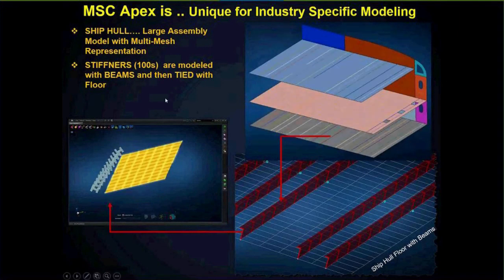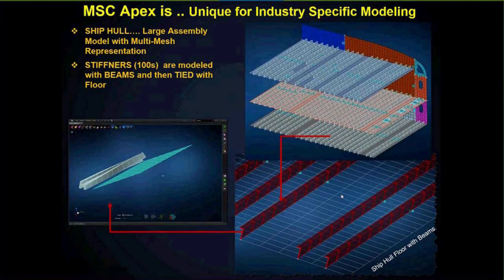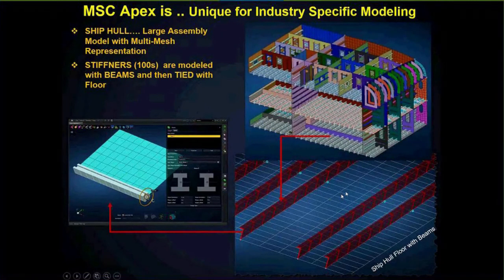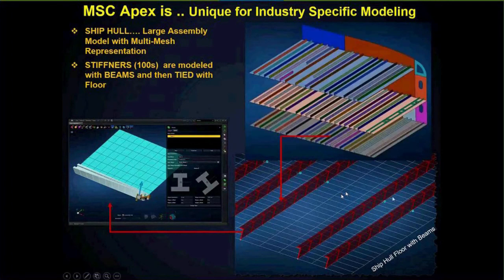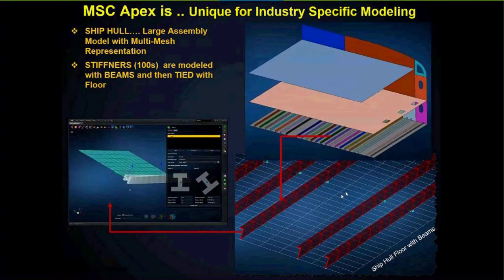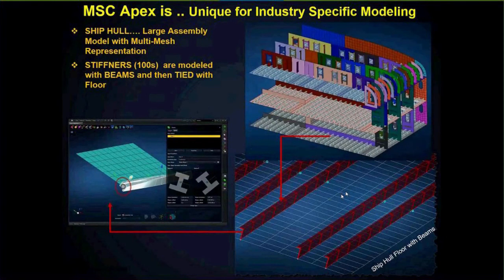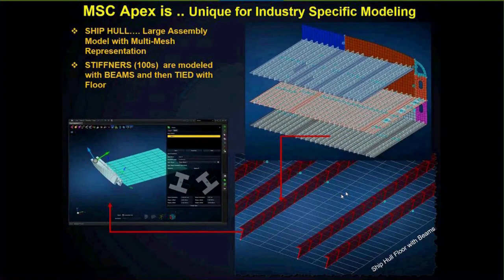Once you create the beam elements for those stiffeners, we can go and tie those beams with the floor. This implies that the product structure is maintained, yet creating the congruency between the beam elements as well as the shell elements representing the floor. It is that simple. Secondly, if we create beam elements and there is some area of interest where I would like to create a detailed meshed model, then because of our parts and assembly architecture, where we maintain the parts as the original product structure, we can identify the area of interest and isolate that model by slicing it.